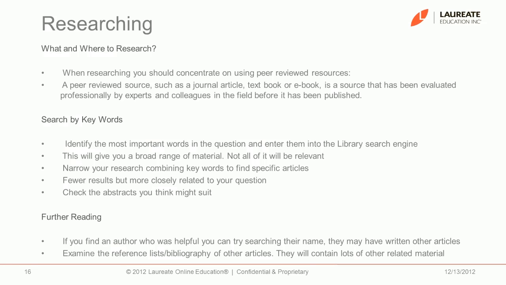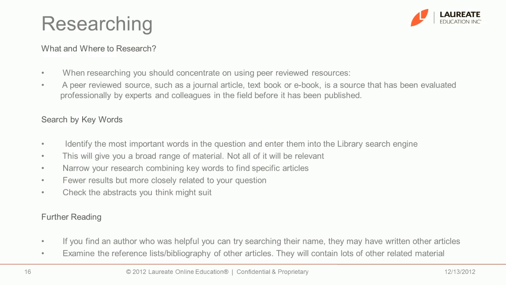The nice thing about abstracts is most of them will include keywords. You'll see the abstract, and underneath it you'll see keywords. So you can try to match that and say, oh, that's actually what I was looking for, or no, that's not at all the direction I wanted to go. That can also help you when you're doing your next search, to use their ideas to help you out a little.